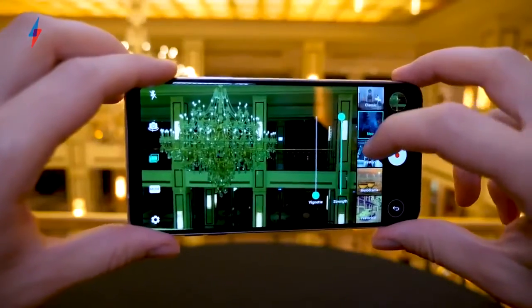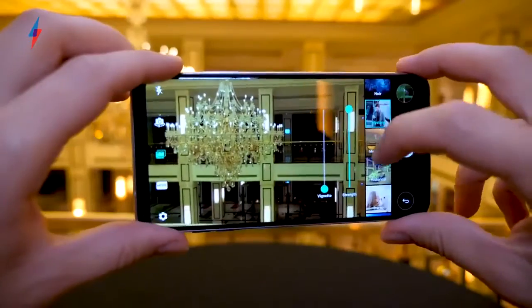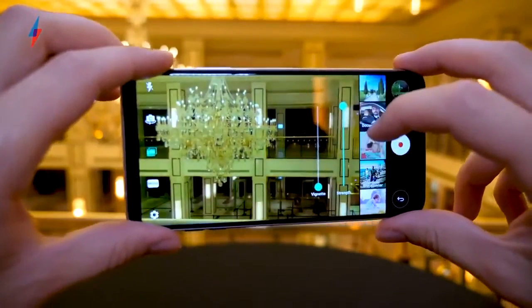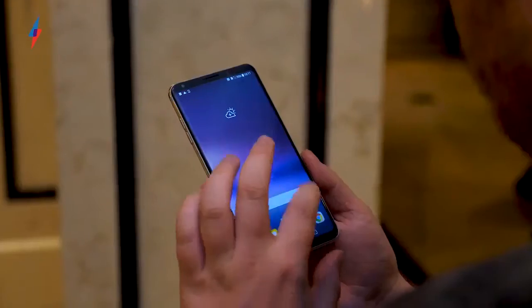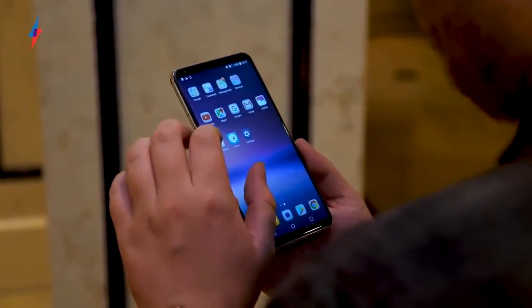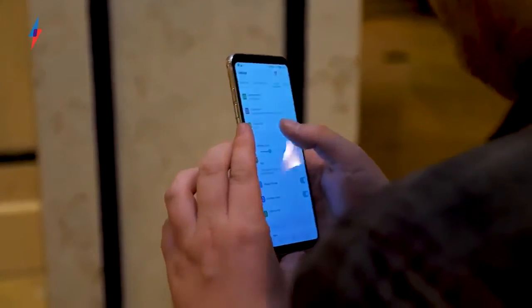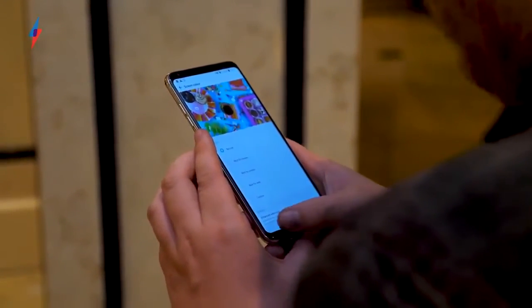You can see some of the filters they've built in — there's a blockbuster mode with a dark look, and a beauty mode that boosts the colours a bit. Another big focus is on audio: there's a quad DAC in here, and if it sounds like the quad DAC in the LG G6, it's easily the best sounding phone I've used.